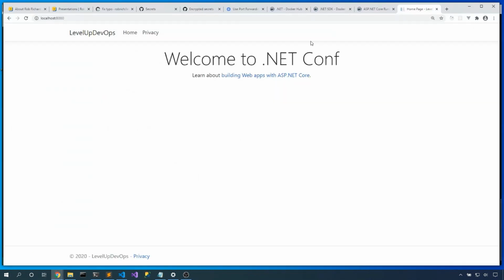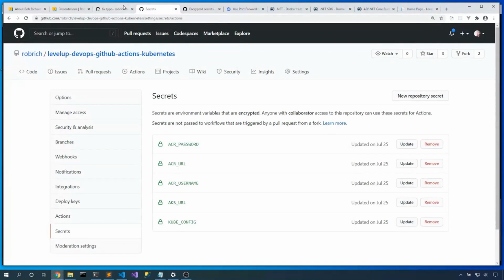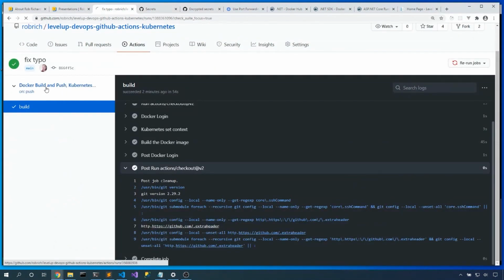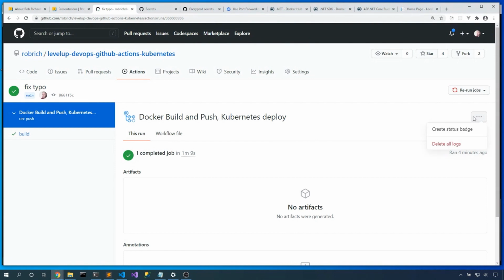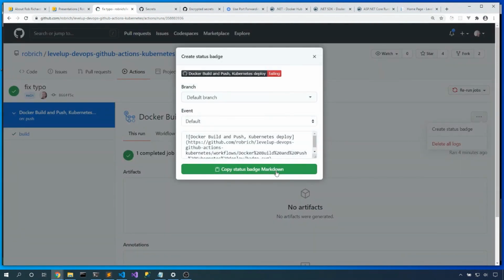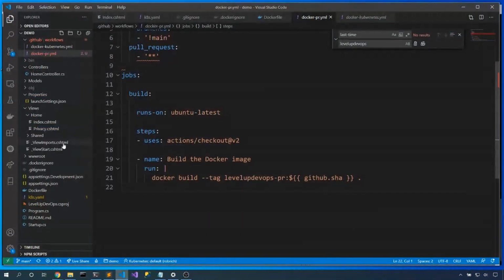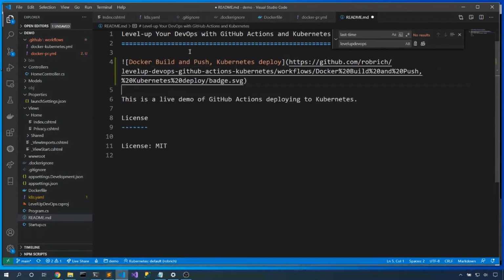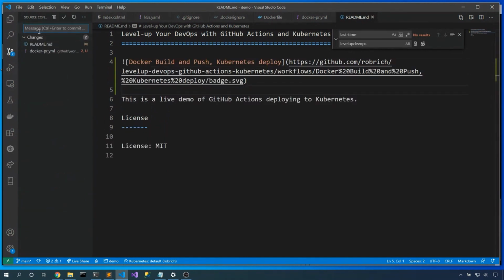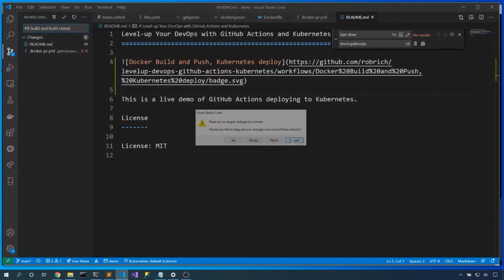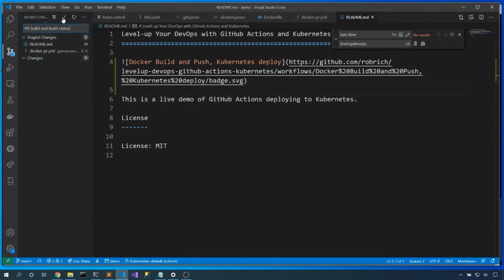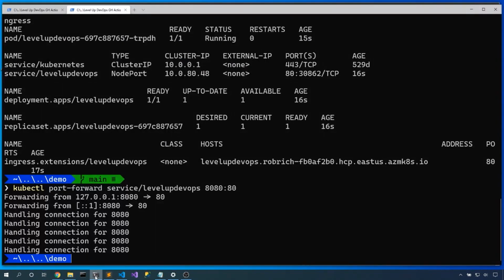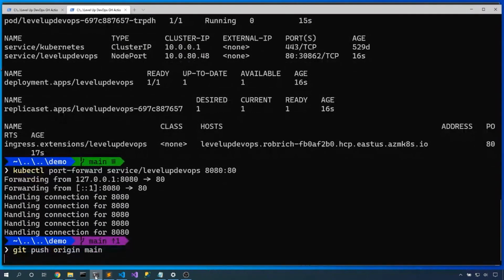Perfect. While we're here, when we're about to do this commit, let's actually come in here to our build, and we will look at this build process. Let's go create a status badge on our README. Copy status badge markdown. I'm going to set that in place right here on my build, and let's put it right there. And let's commit both of these things. PR build and build status. Oh, yes, I do want to stage all the things. Now let's commit. Git push origin main.